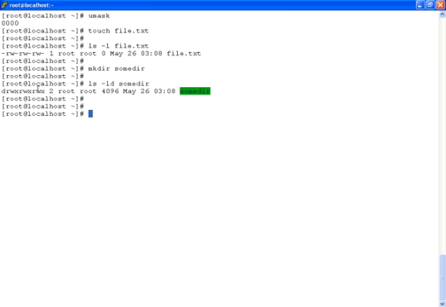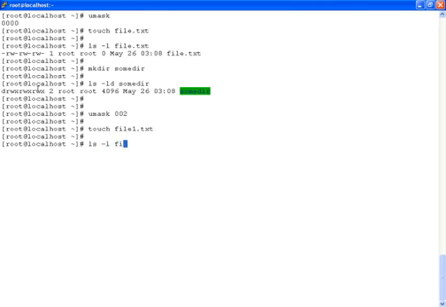Now let's try changing the Umask. We can change the Umask now to 002. What happened here is, let's say you create another file called file1.txt. Your resultant permission is no more 666 but rather 664.